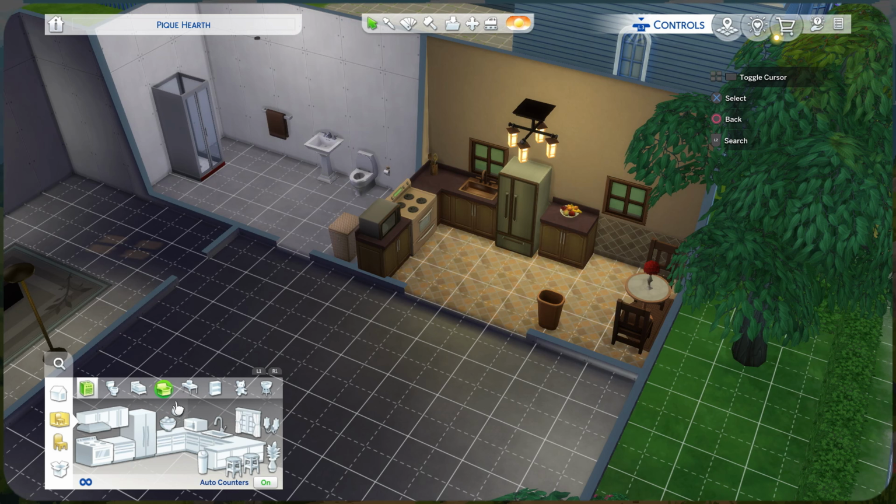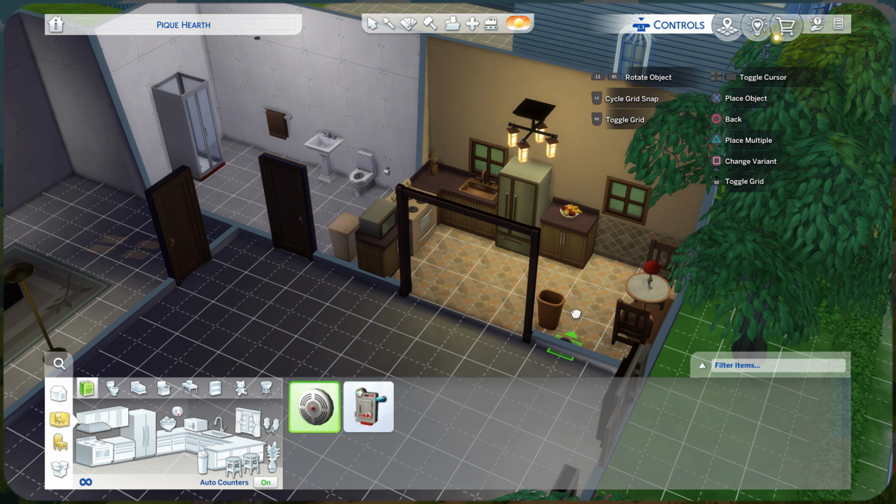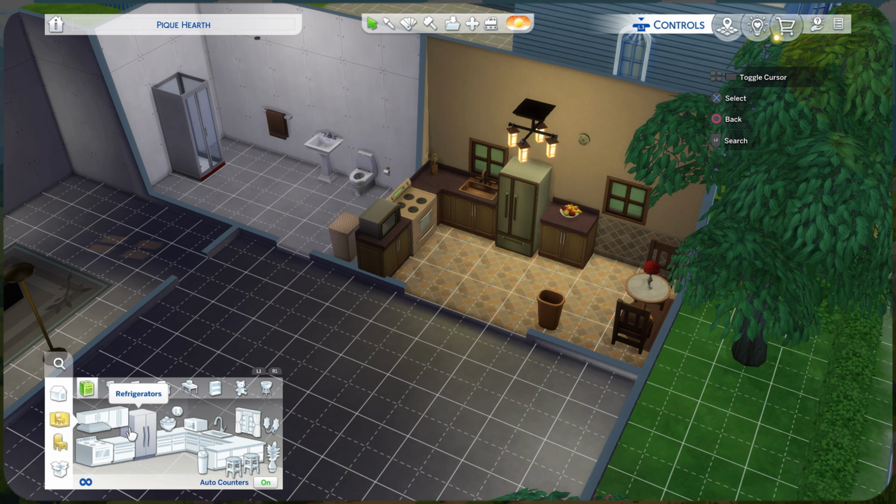I'm mad about the canvas because I would have done that. Yeah, no, I did not know that's how that worked. Otherwise, I would have done that a lot sooner. I don't know if you want any hanging canvas. I also did not put one of those in. I'm going to do an alarm though. 75. I was going to do alarm after that. 178. I think I'm going to stop there.